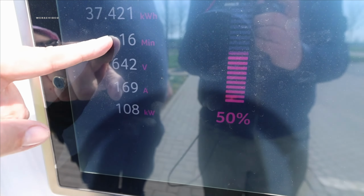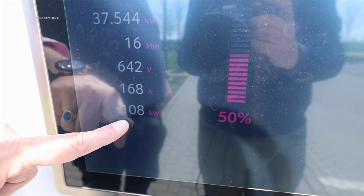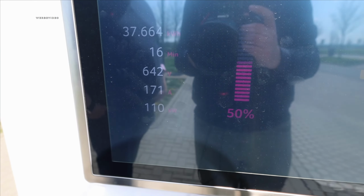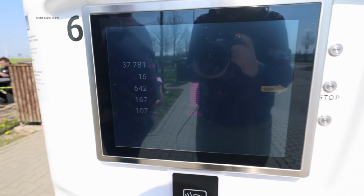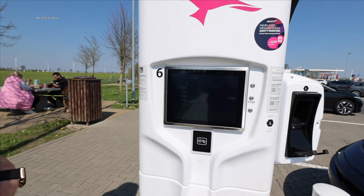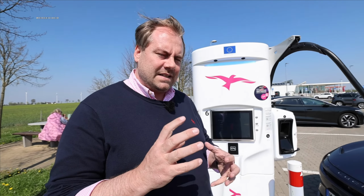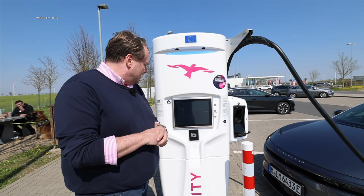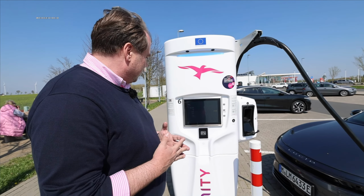50% after 16 minutes. We've topped up a good 37 kilowatt hours. It's currently charging at 108 kilowatts, though it did briefly dip below 100 kilowatts at 33%. I think it probably wanted to cool down a bit and properly regulate the battery temperature, most likely reducing the charging peak slightly for just a brief moment there to ensure optimal performance. Yes, the hope is that we will hopefully get to 80% in under 30 minutes maybe. Curious if he can do it.